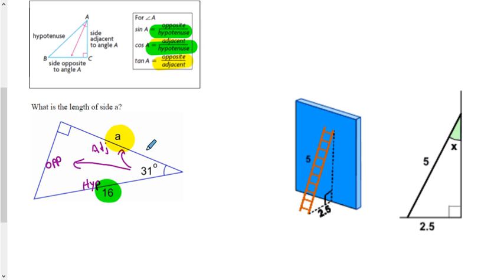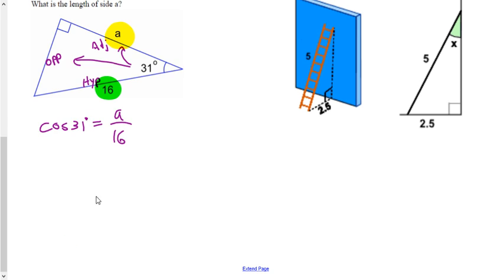So we're going to use a cosine ratio to solve this. So I'm going to set up my ratio by saying the cosine, and I always have to put an angle with the cosine, whether it's a known or an unknown angle, the angle has to be there. Cosine is adjacent side, that's A in this case, over hypotenuse, that's 16, so A over 16. Okay, let's do some solving with this. I'm going to treat this like it's a proportion, so I can put that over 1. Let's cross multiply.